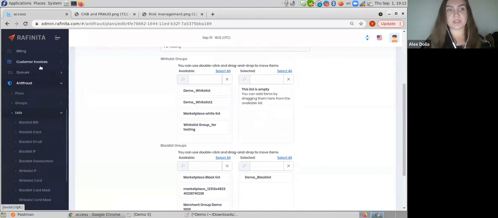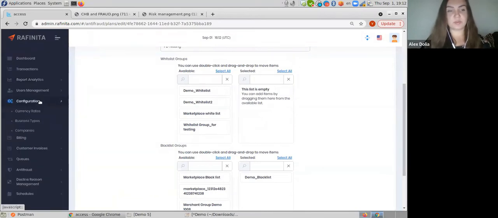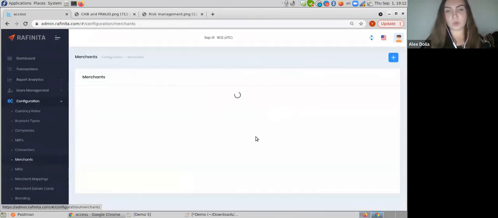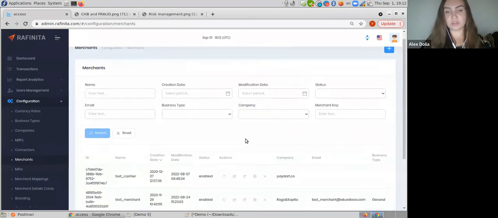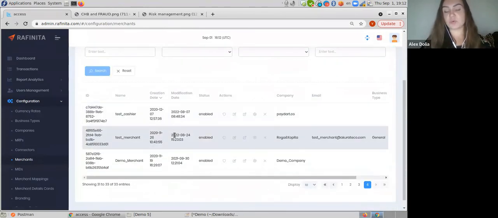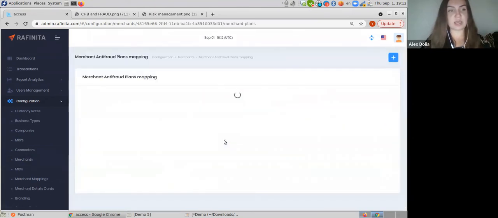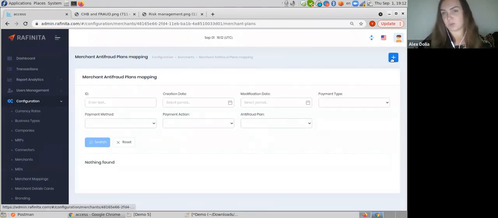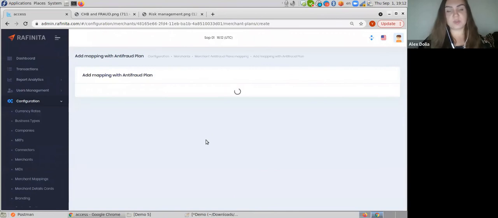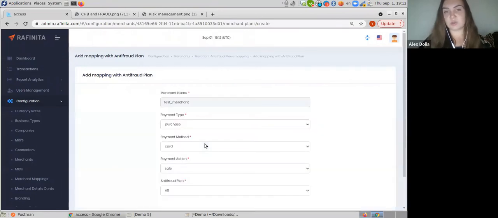Let's try to make some tests to see it on the example. I will assign it to my test merchant. In the merchant list, in the actions column, you will see such a button as merchant anti-fraud plans. And again, with the plus, you will be able to assign it to the particular merchant.